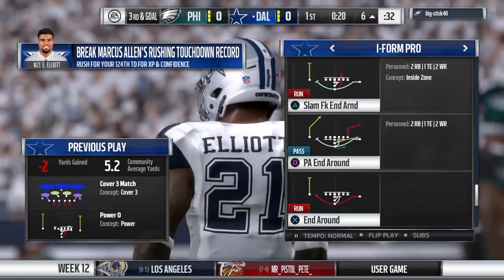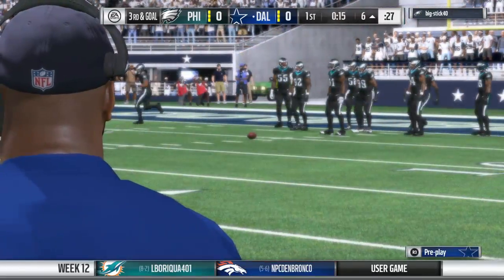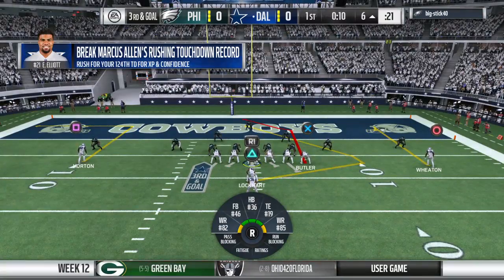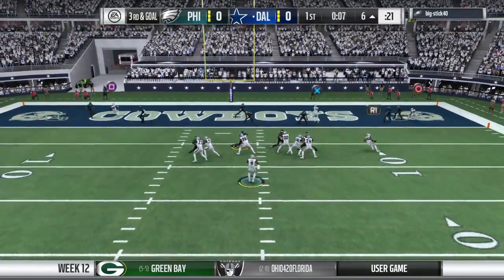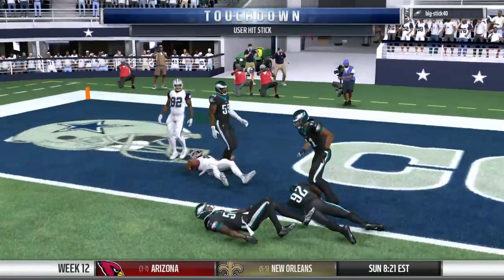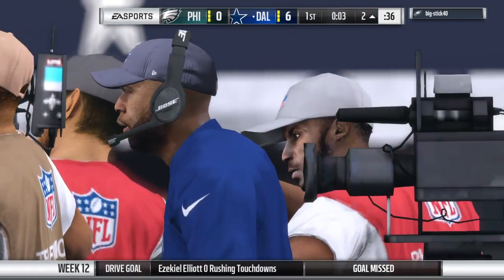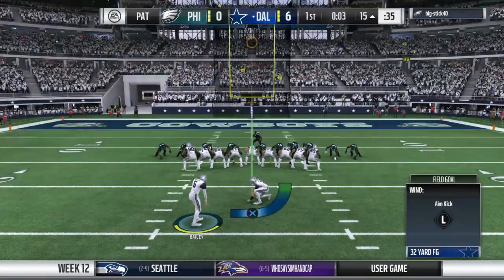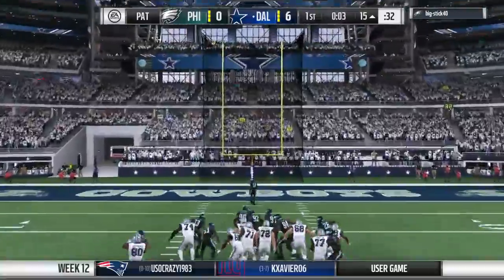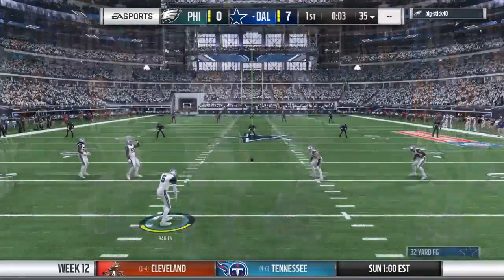Not only was that a terrific play, but that loss of yardage they created this close to their own goal line, that gives them a little breathing room now as they move them back. And they're breathing fire a little bit right now, aren't they? A lot of confidence being shown by them at this point of the game. Prescott to throw it. Buying time to his left. And he will score. Touchdown, Cowboys. Dak Prescott, his 26th touchdown, drawing even with Marshall Faulk for the 4th most in a single season. And the Cowboys take it all the way down the field and score on the opening drive.